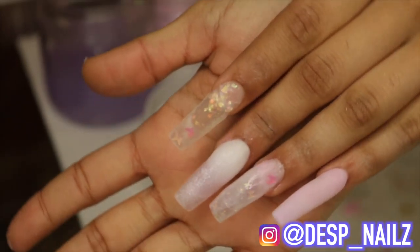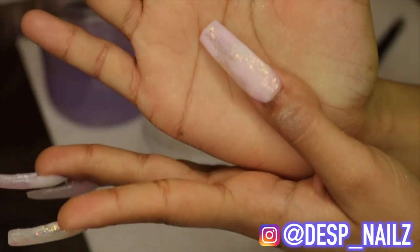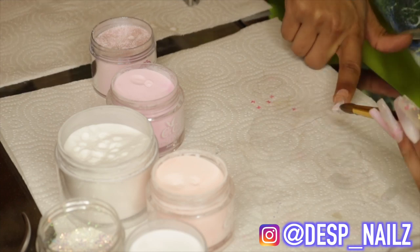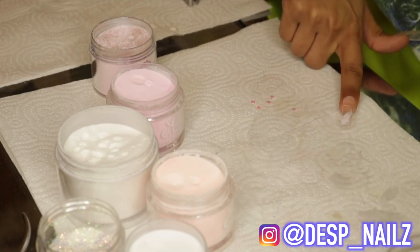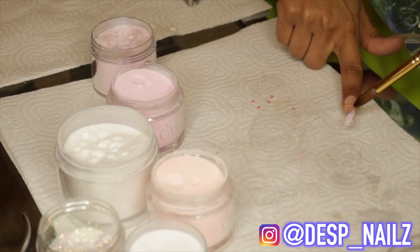You guys, so this is how my nails are looking after the application process. This is just one hand. Now I'm gonna go in and I'm gonna do the other hand, and we will be right back after that hand is finished.